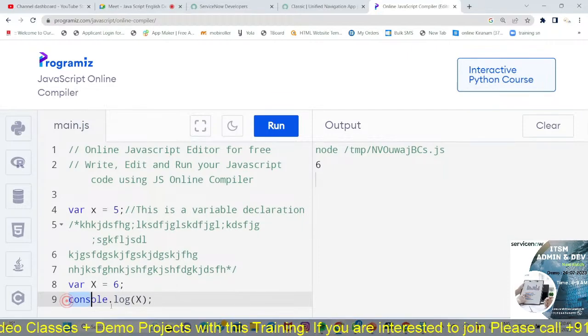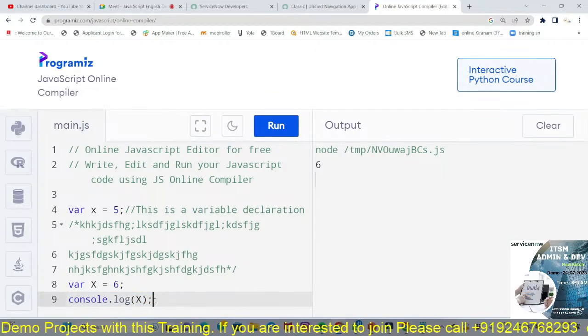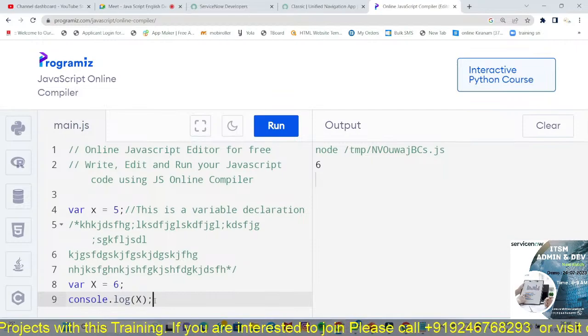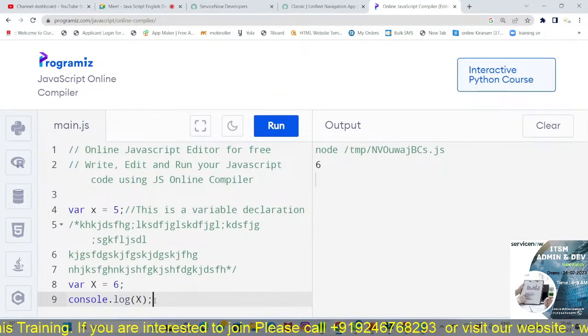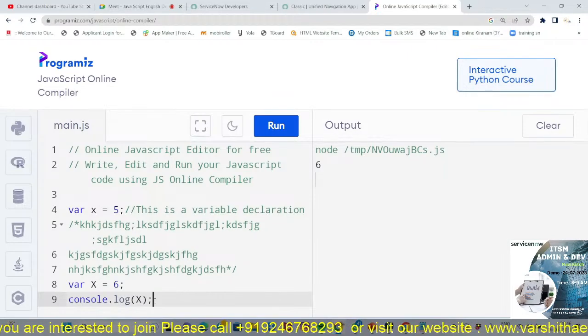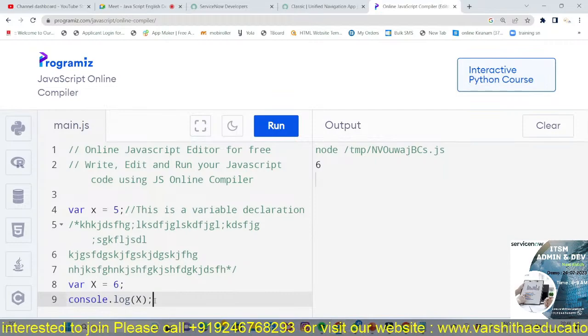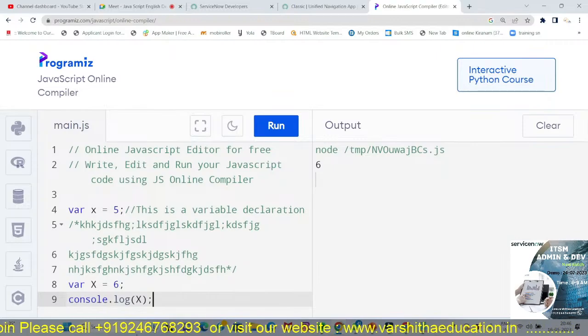So these are the console.log functions we are using, but we are not using console.log on our ServiceNow side. We have different output functions there, like addErrorMessage and addInfoMessage, this kind of topics. So we don't worry about that area. I will explain each and every terminology and every API step by step.